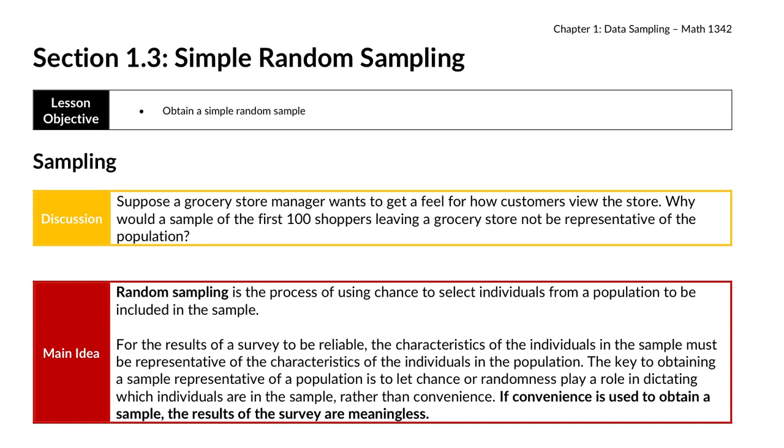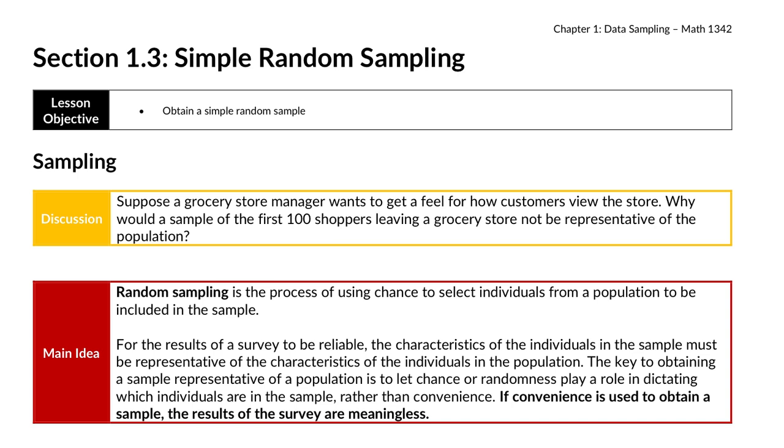Okay, simple random sampling is the first way we can take data samples. So remember last class, when we were looking at these observational studies or these designed experiments, we needed some sort of population or sample to actually do our study on. So the question becomes, how do you pick the people you're using in your studies? How do you pick the people you're sending your observational study to? That is what sampling is all about.